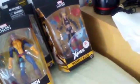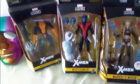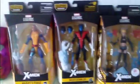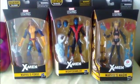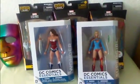Last of the X-Men ones that I have is Magic. Let me show you. Okay. Since I showed you, missing one. Oh yeah, the Nightcrawler. Sorry. Take this out the way. Those are the X-Men ones that I have. Nightcrawler, Magic, and Forge. Got the X-Men ones and the DC ones. DC Essentials are these two. So now you know what I'm talking about, right?